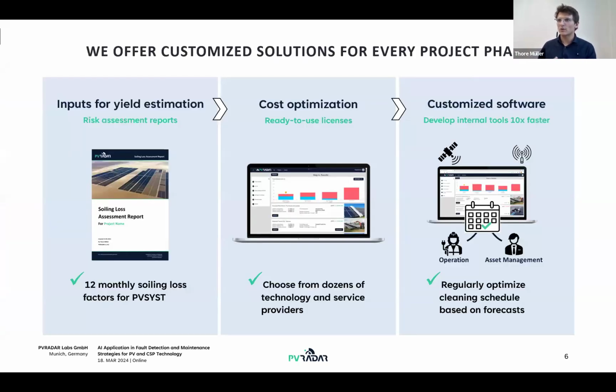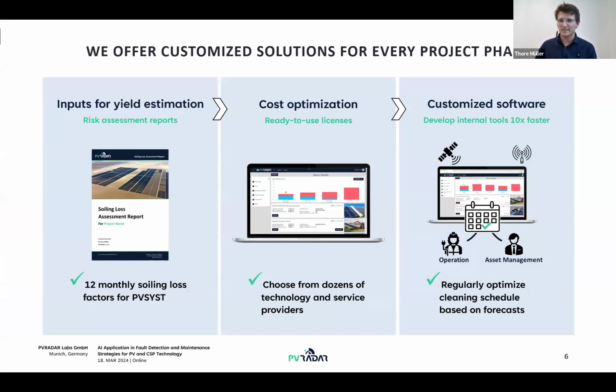Right. So just in a nutshell, what can you expect when working with us? The kind of results or deliverables that we provide, linked to our first topic, the soiling risk estimation. What we do is we deliver reports for a specific location. You can request a report for a new location that you're interested in.